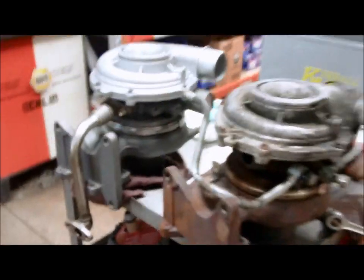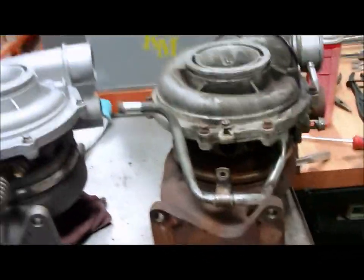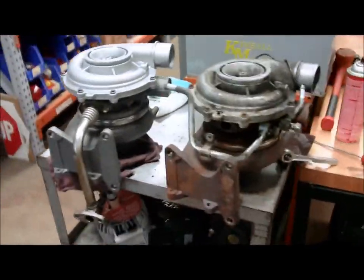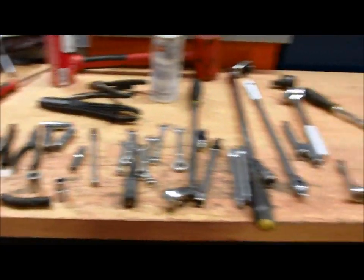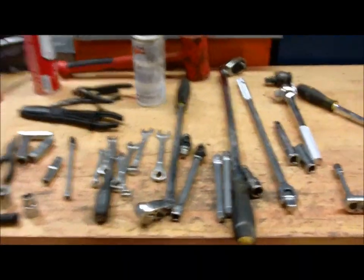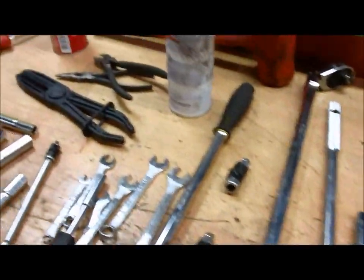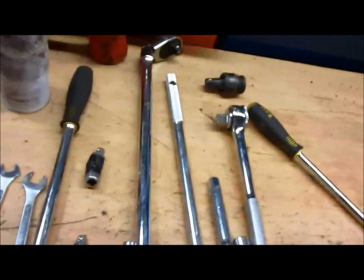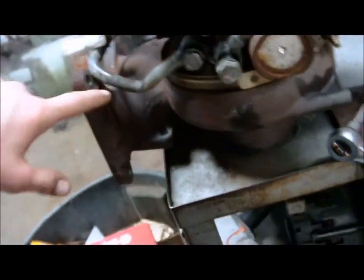Yep. I'm getting there. So far, I got probably about 4 hours into this. Most guys say it takes about 10, but I'm cutting it down a little bit. So this is just about every tool I've used to get it out. I had to use two swivels with a smaller extension in between and a 17 millimeter to get this pedestal bolt out.